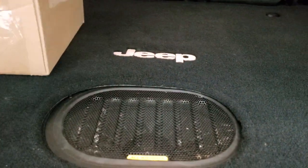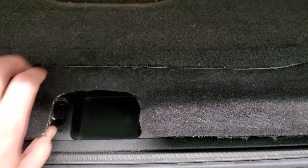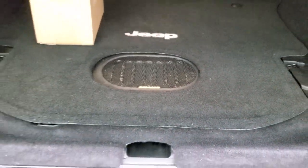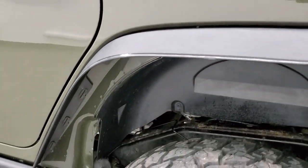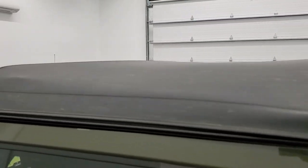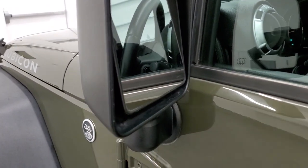It does have the all-weather Alpine subwoofer back here — they started doing that in 2015. There's a spot for your hard top and roof pieces and door hinge bolts; this one does not have a hard top but the spots are there. As we go down this side of the vehicle, it's just as clean as the passenger side — no dents or dings on the rear quarter, no scuffs or scrapes on the back rim, and no rips or tears on the soft top. The doors look really good; didn't see any major dents or dings.